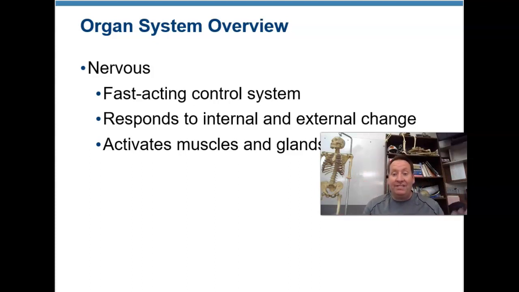Now, there might come a point in time as far as internal stimuli is concerned that you might have eaten a ton of sugar. Actually, I don't want to use that example. I want to use your fight or flight response as far as glands are concerned. There might come a point in time when you're startled, or you might be in a crisis situation. Your nervous system is going to fire into your adrenal glands and get it to release adrenaline. That would be an example of your nervous system causing your adrenal gland to release adrenaline, and then that gets you amped up and allows you to deal with that fight or flight situation.